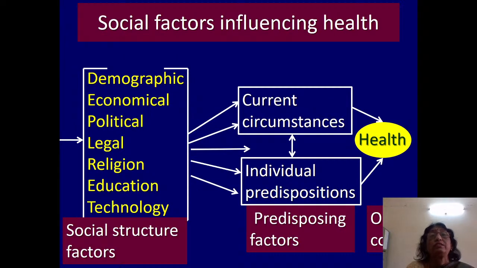The social factors which are influencing health are the demographic factors. Demography means how the people are distributed, age wise, gender wise, etc. There is a chapter on demography which we will be teaching you all. And the economic factors, the social factors, legal. I told you all about judiciary.